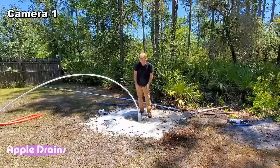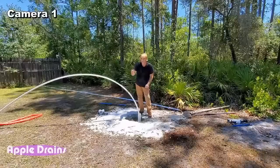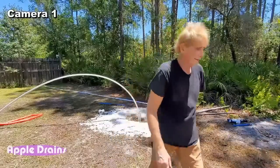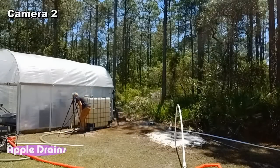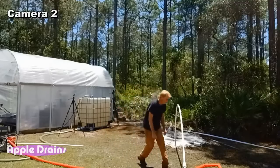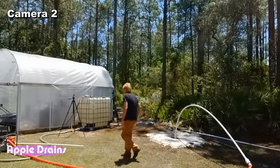Okay, we're going to fire up the mud pump. Open up the water, fire up the mud pump. We're going to sink this down another 20 feet. And then we're going to quickly install this well point. Let's do it. Water is on. Starting the mud pump.